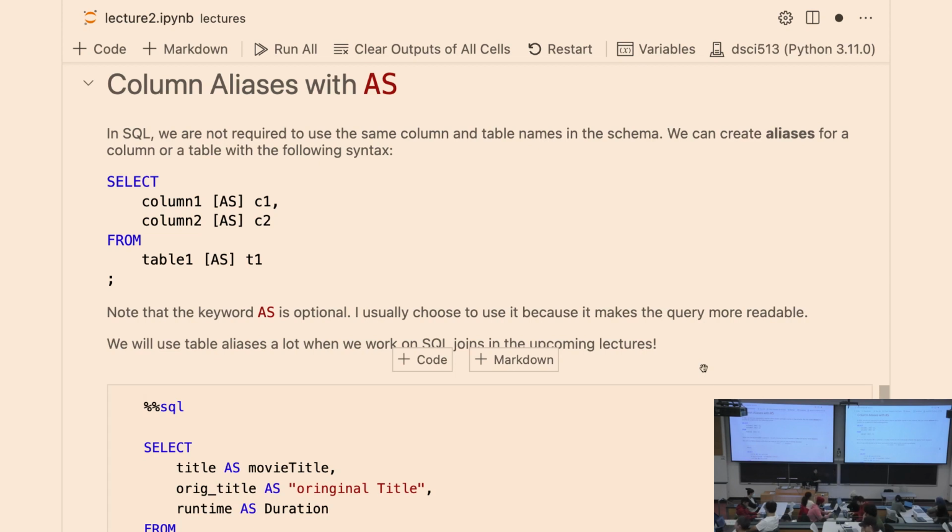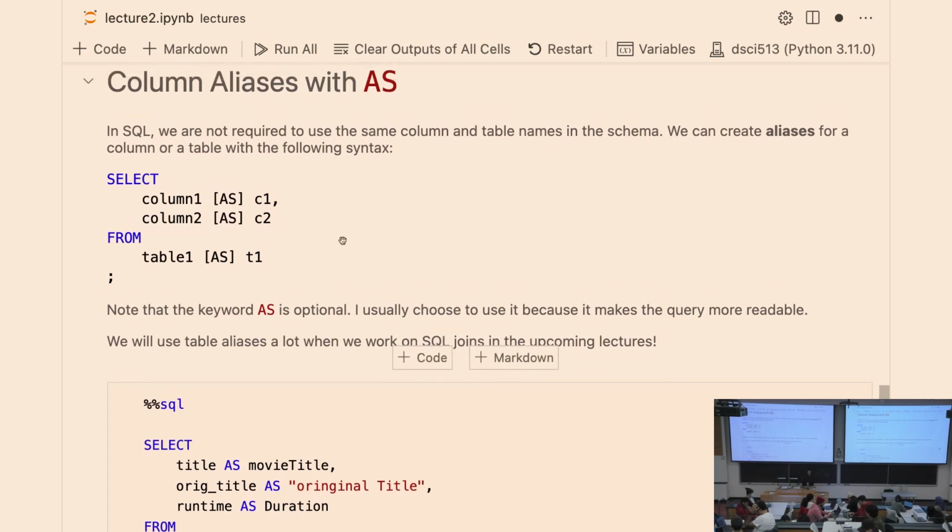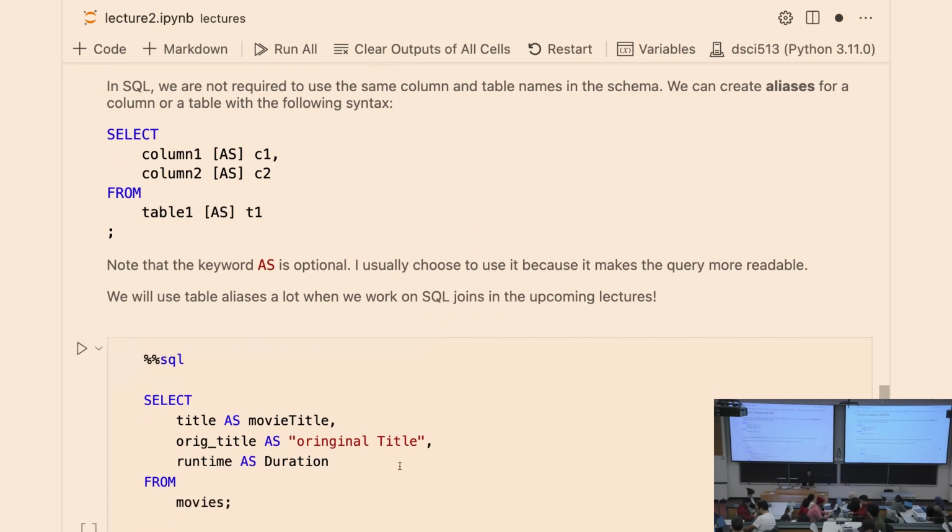It doesn't have a name anymore. That means we have a column that doesn't exist in the table, and in order to get rid of that, we can give it an alias or a name. The way we do this in SQL is by using the as keyword to give new names or labels to columns, or to name columns that don't already exist in our table.